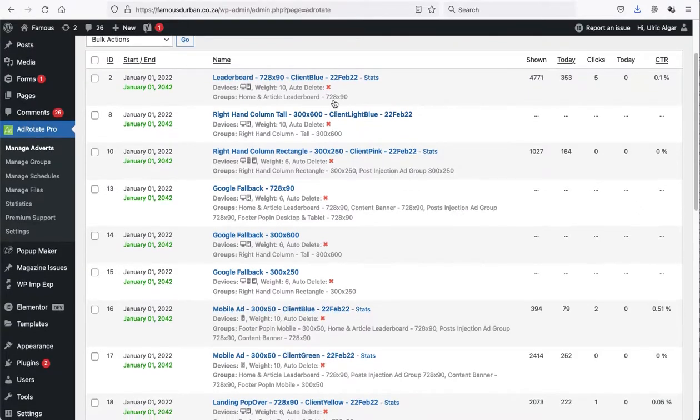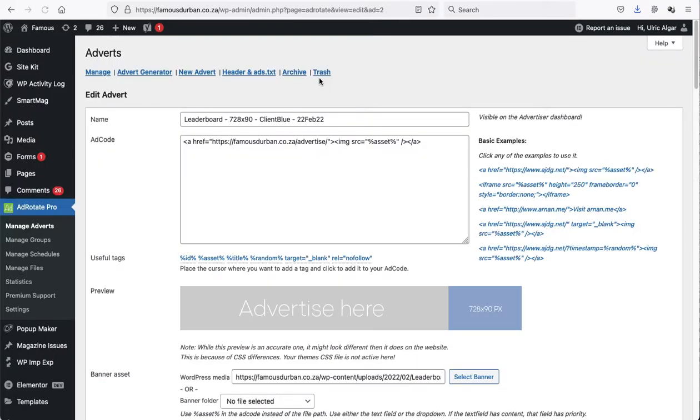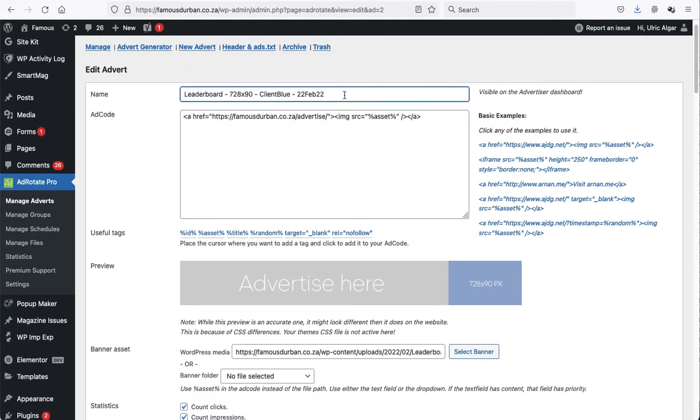So, I'll just go into an ad itself just to show what it looks like. So naming for us is important because at some stage you might want to search by name, you might want to search by date, you might want to search by size. So for us we're keeping this naming principle going so we know which one they are. The code for a client, usually a client would send us which redirect they want the click to go to, and I'm just going to copy that out. Usually you would be using this one over here, which is the target blank, in other words, links to somebody else's site. You would simply select that on the right hand side.